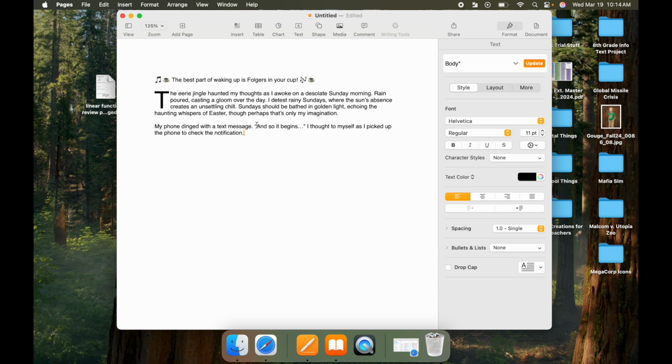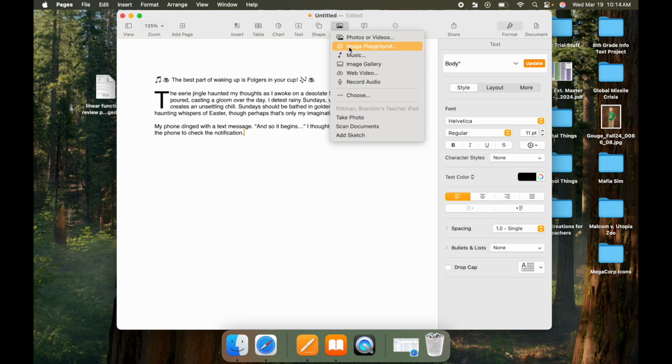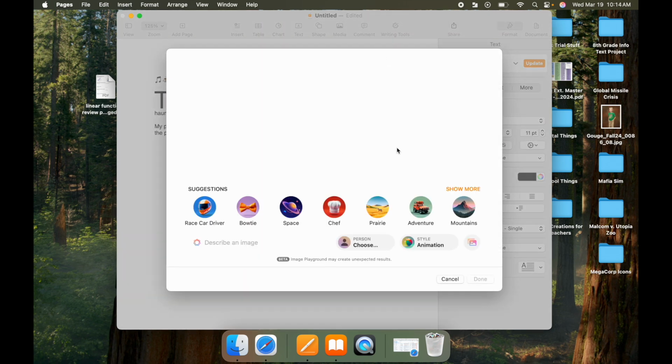Now, there are some other things that we can do with Apple's AI. I can go up here to Media, and I can use Image Playground. I'm going to click Image Playground, and this is Apple's AI image generator. So all I have to do is, let's pull up a coffee cup with steaming coffee inside.